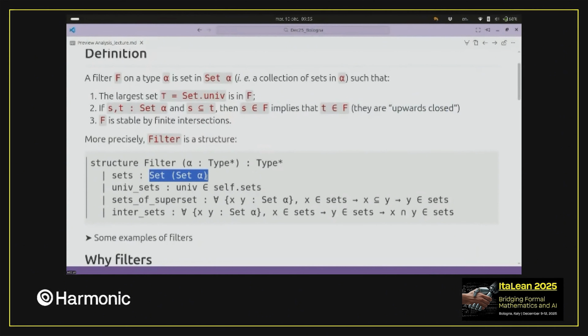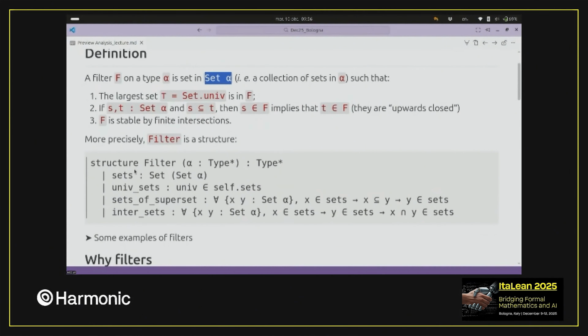When you write a collection of sets in alpha, do you mean subsets of alpha? Well, this is a very good question. The point is alpha itself is a type, it's not a set, so there is not a notion of a subset for a type. Set alpha you can pretty much think of as being the collection of all subsets of alpha. For somewhat technical reasons, since alpha is not a set, I cannot say that something is a subset of alpha. But set alpha is basically the collection of all subsets of alpha. So if alpha is the real numbers, set alpha is the collection of all subsets of the reals.